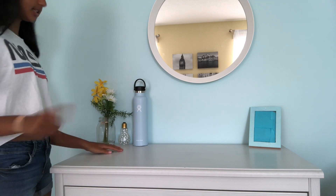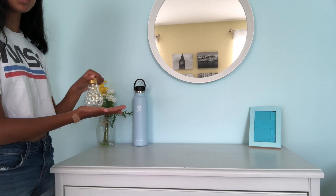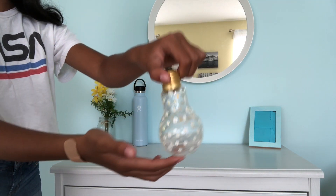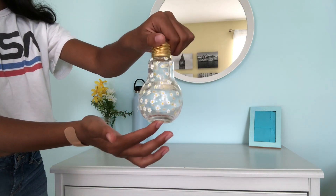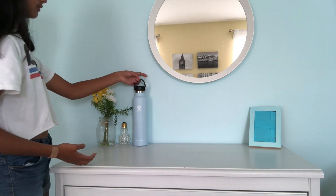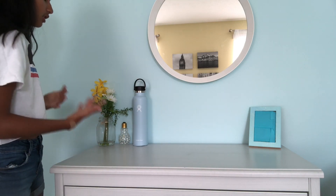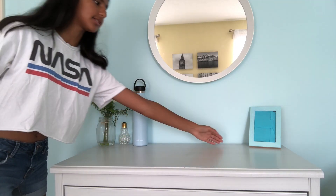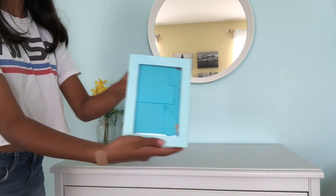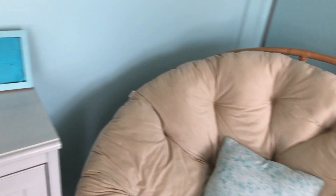I got that this summer actually, and I also have this light bulb that I recently painted. The light bulb itself is just from Hobby Lobby, it was a few bucks, and I painted on little flowers with acrylic paint. Then I just have my Hydro Flask, which is very dented and just helps me remember to drink water throughout the day. Finally on my dresser I have this frame which I painted not too long ago and I just have a picture of my friends in it.